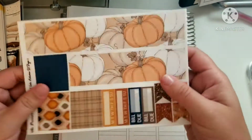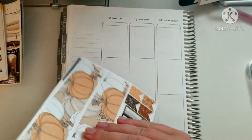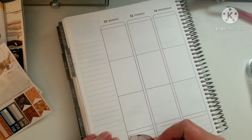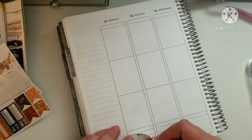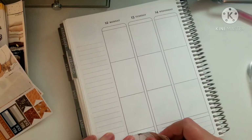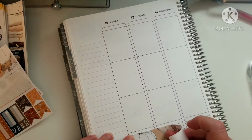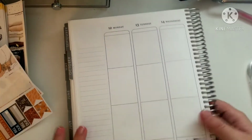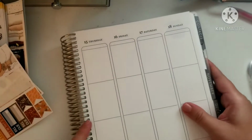I didn't have much to talk about this week, and I'm just starting off with my bottom washi as I typically do. I did some whiting out. My desk situation, it being so messy and me waiting for so much stuff, got me really overwhelmed, and it really didn't make me feel like planning a whole ton. So I thought I would try a voiceover and see how it went.